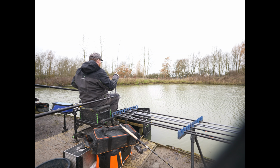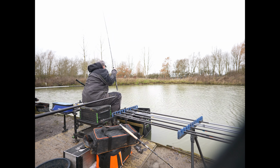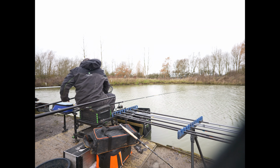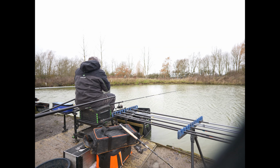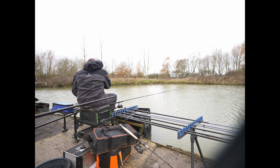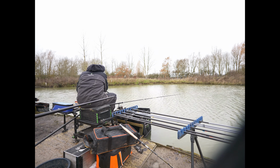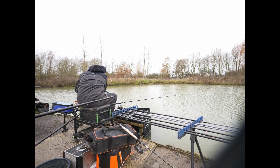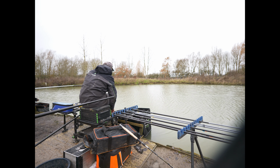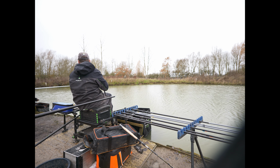So I got rid of the bomb, put a little tiny maggot feeder on, and then just fished 2 lasso maggots. I've got a 3 pound main line, a little tiny Preston Innovation inline maggot feeder, and then an 0.12 hook length, and again just a single lasso maggot on this. Real simple, 10-inch hook length. And I did have a steady run on this, so this was definitely one of my better decisions.